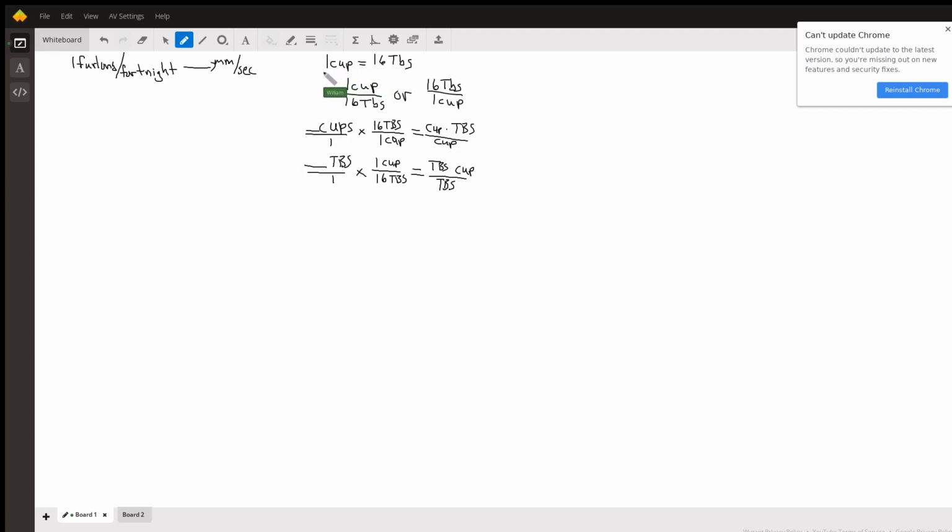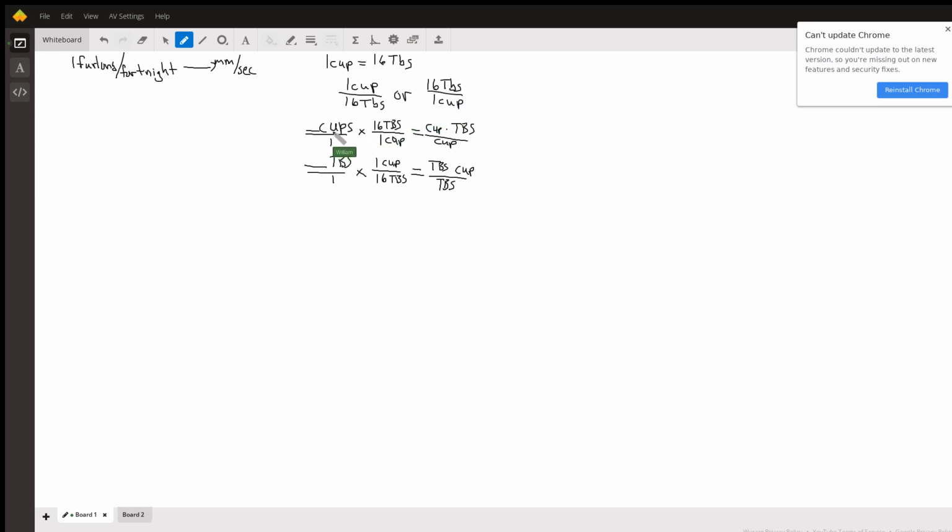Quick, simpler example: if I'm cooking and I need to convert cups to tablespoons or vice versa, I know the conversion factor. It's something that I've looked up and I remember. One cup is 16 tablespoons. So this equivalence can be made into two different fractional conversion factors: one with 1 cup over 16 tablespoons, or 16 tablespoons over 1 cup. And the form that you use depends on what conversion you're doing.